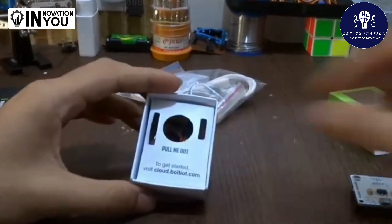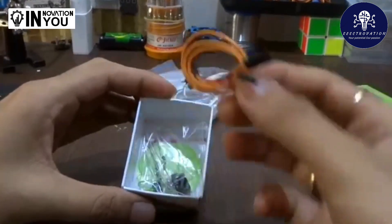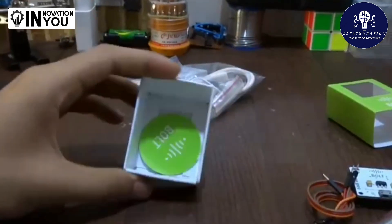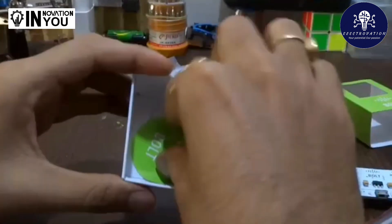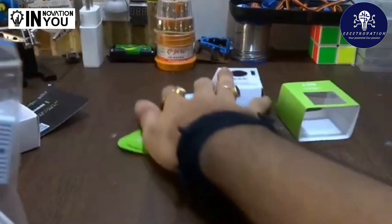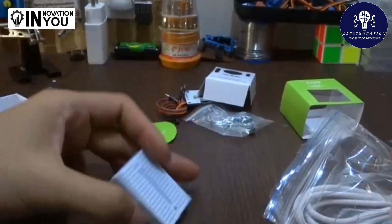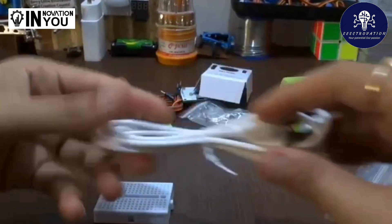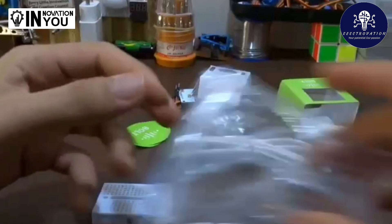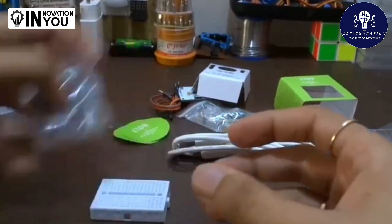What else I have is some wires and some electronics like a buzzer, resistor, LED, LDR, light sensor, some speakers, and a small breadboard to power up my development board. Also a B-Type USB cable and some more wire to interface my sensors with the module. So I have some resources that are apt to start now.